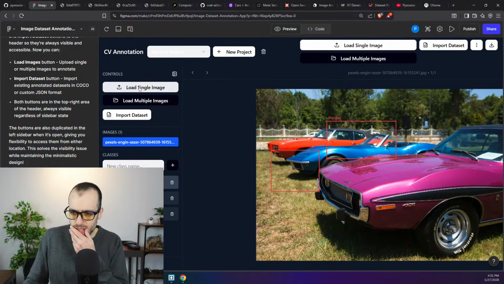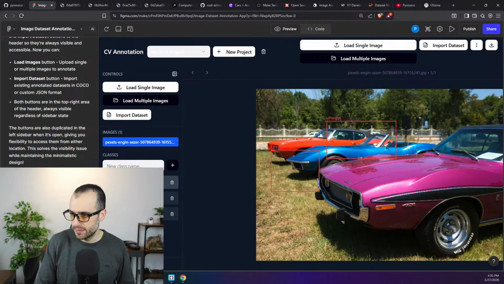I don't really like only this load single image and load multiple images here on the sidebar. So on the left, I want to remove the load image and import.